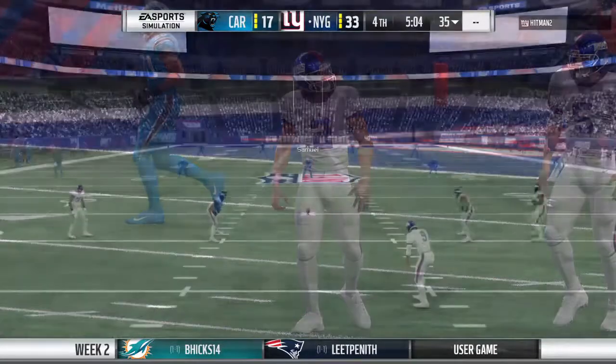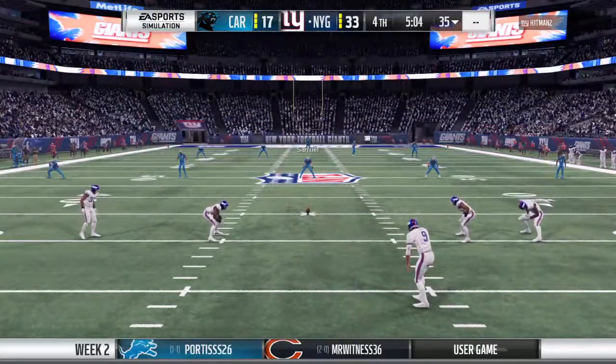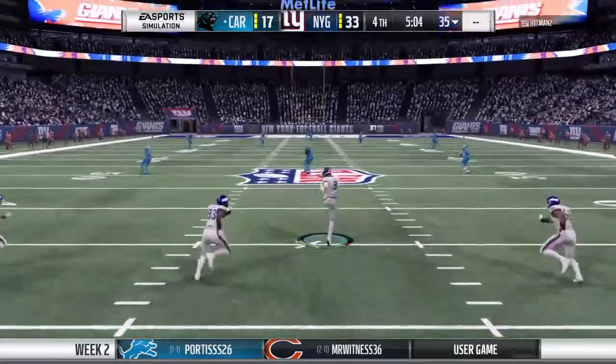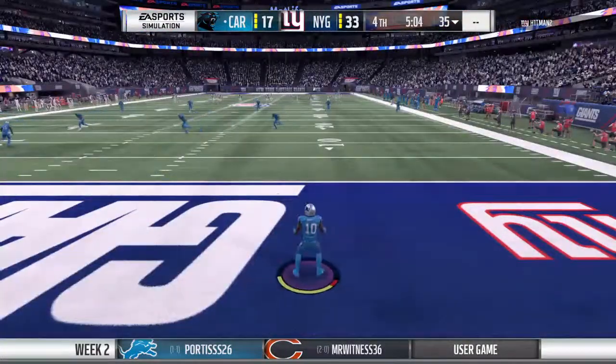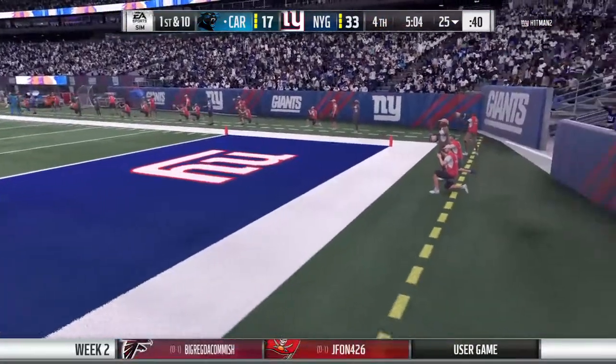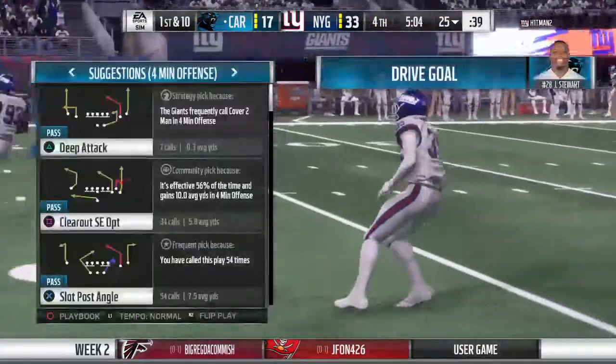So they settle for just the 3 there, but clearly anything helps when you're trying to salt one away here in the 4th. Without a doubt, I think a touchdown would have been the final nail. But 3 does give them some breathing room and lets them build up a little cushion. And this will be a touchback as that sails over the end line.